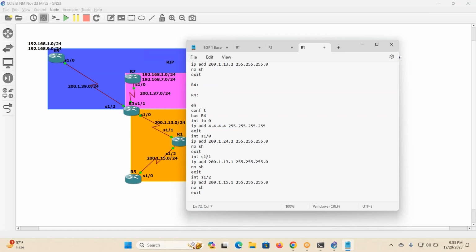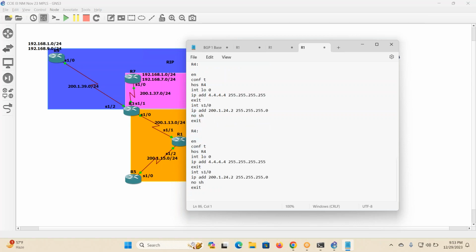And we are not configuring these two interfaces, serial 1/1 and 1/2, at this point. Then we have R5, hostname R5, loopback 0 is 5.5.5.5, and 15.2.